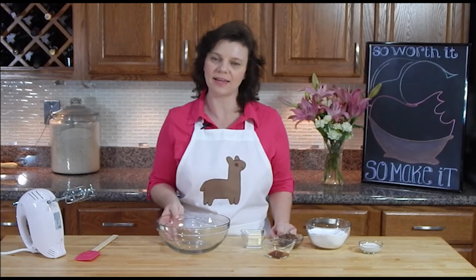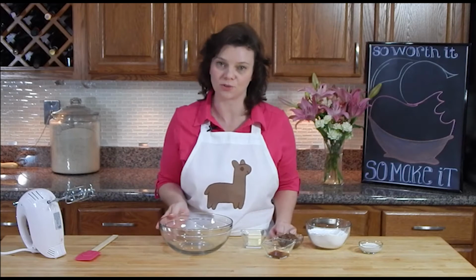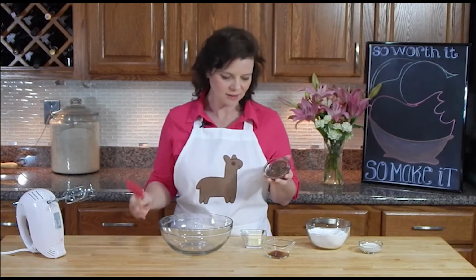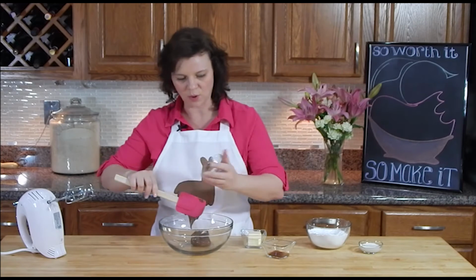All right, now that I've got my blondies in the oven, I like to make my frosting. The reason that I like to make it this early in the process is because I want it to sit in the refrigerator while the blondies are cooling. So let's get going on that. The first thing that we want to do is cream together our Nutella and our softened butter. So we'll just get those in the bowl.